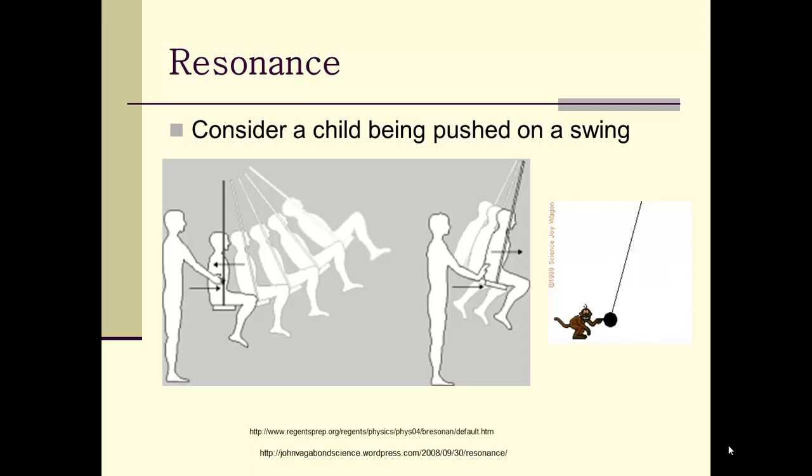The adult in the picture pushes the child with the same frequency as the natural frequency of oscillation of the swing. And the result is that the swing oscillates with large amplitude. And that amplitude is going to increase because the energy that the swing needs to gain amplitude is being continually supplied by the adult at the right time in the cycle. Think for a moment that you're pushing a little child on a swing. And as you're pushing them, you need to step back because the amplitude of their swing is going to increase as you keep pushing and applying more force.